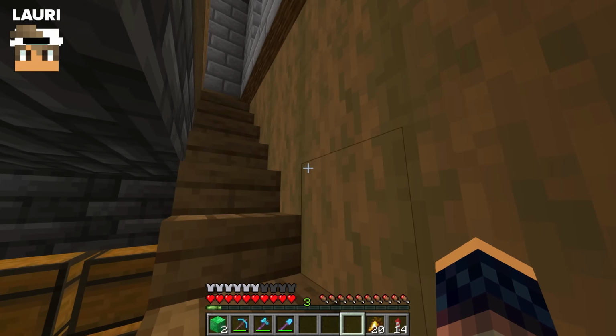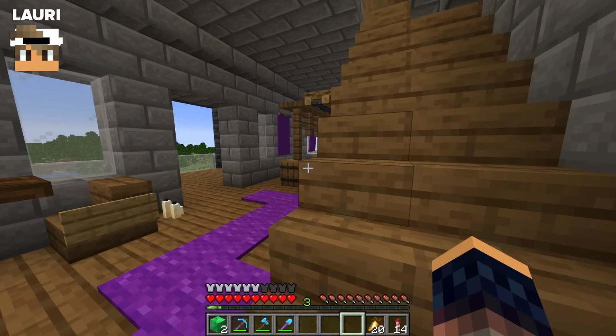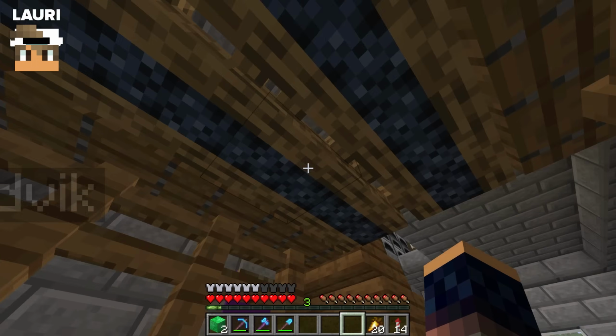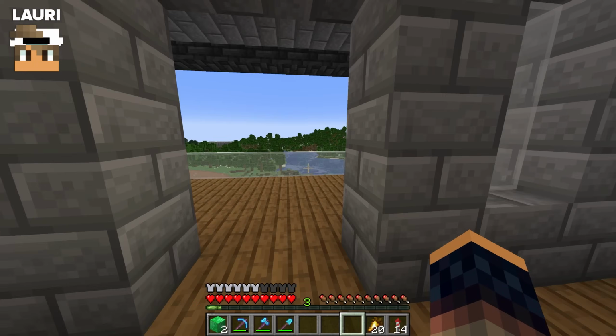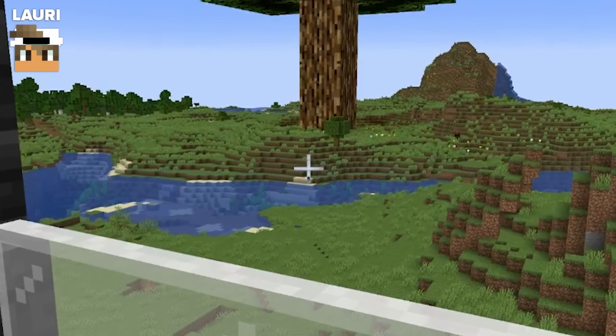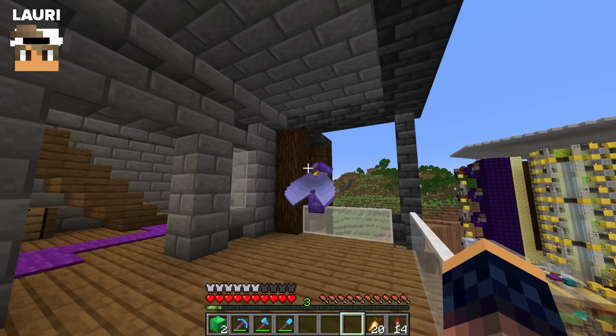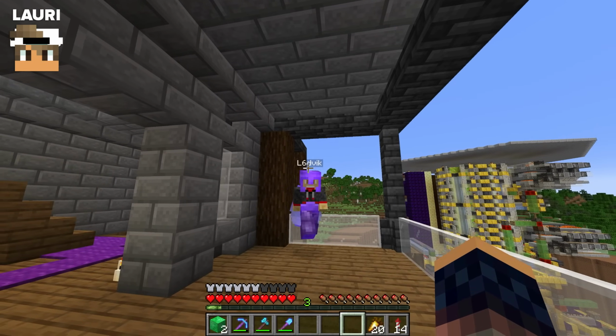But we can go 1 floor up more. And this is the bedroom. Just imagine if you woke up here one morning, you were like, let's go to the balcony. You see this huge tree and a crazy looking redstone dirt farm. Then you definitely know that you are in a Shulkercraft world.